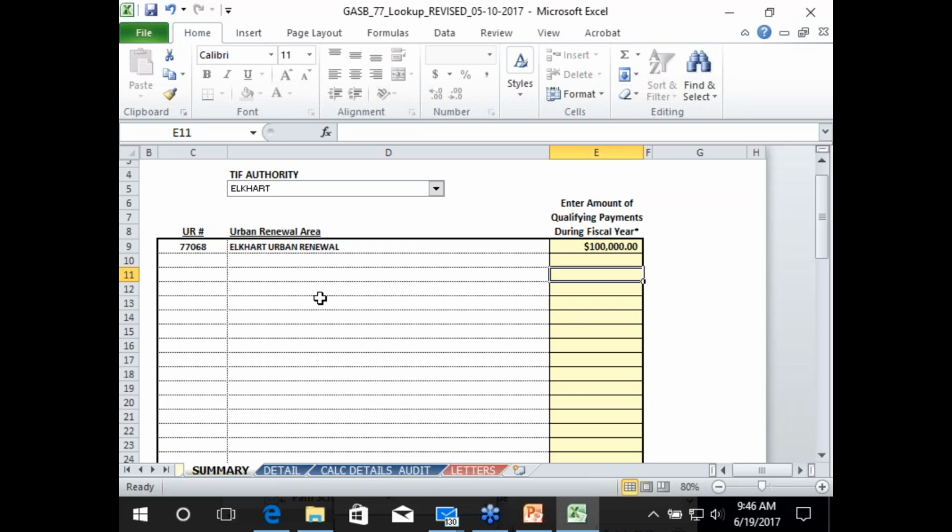Okay. Let me see. We're getting a lot of the same questions, so I'm trying to consolidate that. Here's one. What line of the aid and levy worksheet shows the amount of the state foundation aid backfill? I don't believe there is any line that shows that. That information will be provided to you in the letter that comes from the entity, so you really will not have to have that from an independent source.